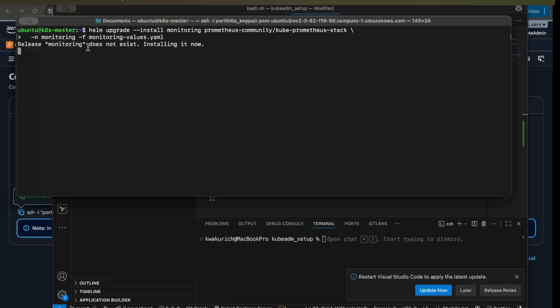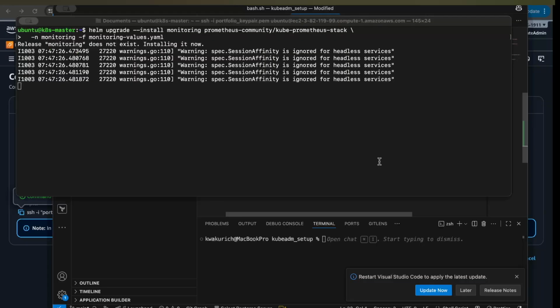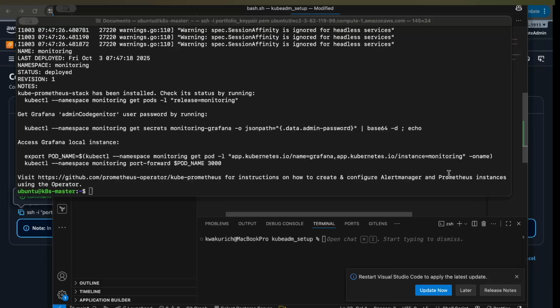Good. So now we are installing it. Give it a moment whilst it installs. Good job. So now we've deployed it successfully.